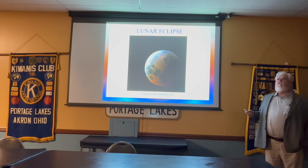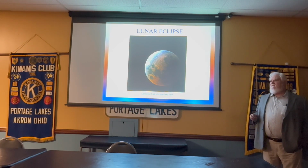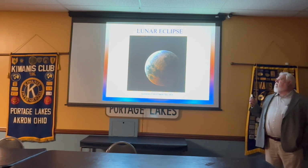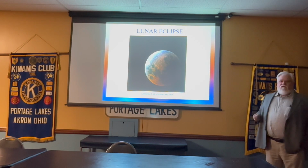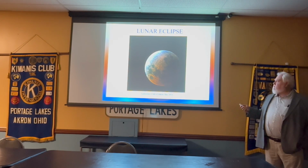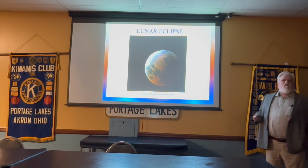The sky is blue because blue light is scattered by the atmosphere. When you go through the atmosphere the long way, a lot of blue gets scattered. And what remains is down toward the red end. If you took white light and took away blue, you'd get a reddish brown. So that's why it's that color. That's light that skirted the Earth, got refracted by the atmosphere to hit the moon anyway, but it hit it without blue.